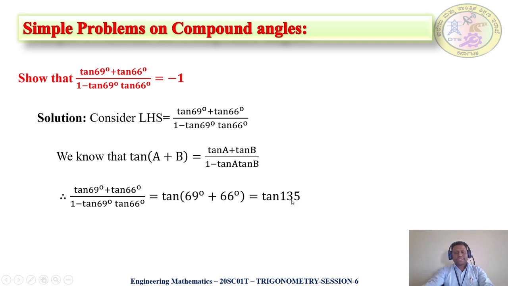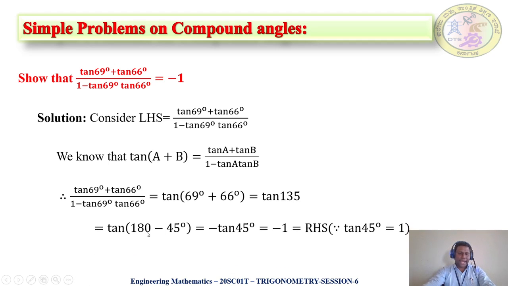Now, we have to simplify this one by using the allied angles concept that is very well known to you. So it's a very easy one. So tan 135 degree can be written as tan of 180 degree minus 45 degree. This comes in the second quadrant. In the second quadrant tan is negative. So minus tan, since 180 is there, the trigonometric ratio remains the same. So we get minus tan 45 degree.